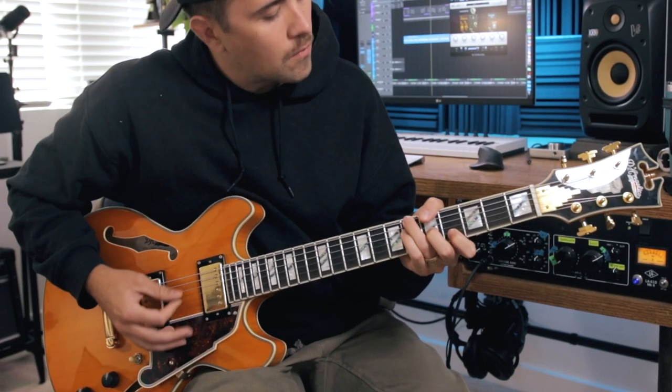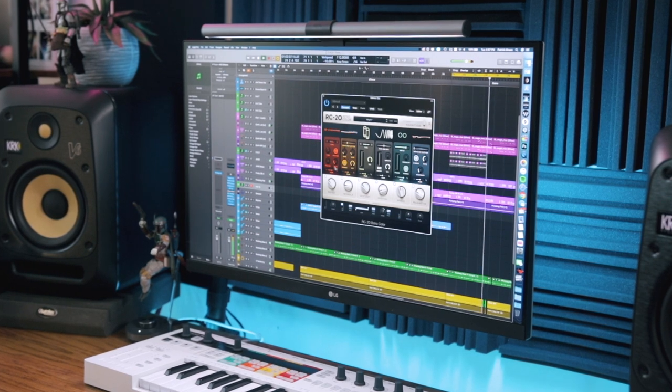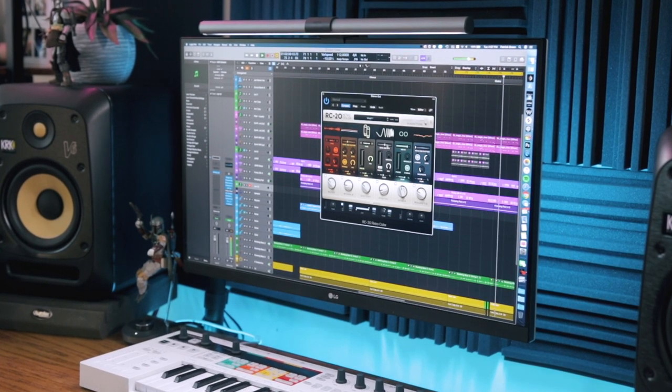Today, I want to show you how to get that lo-fi guitar sound. I'm going to break down my signal chain, plugins, and effects that I like to use to get a nice lo-fi guitar sound. I'm going to be breaking this down in Logic Pro, but the plugins, effects, etc., will work with whatever DAW that you're using.